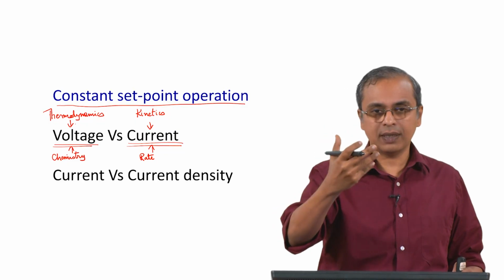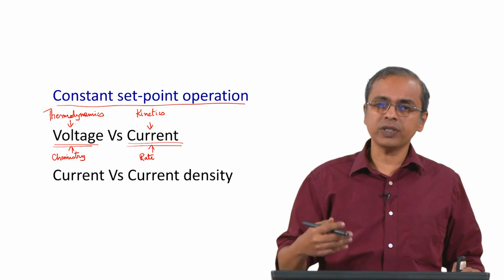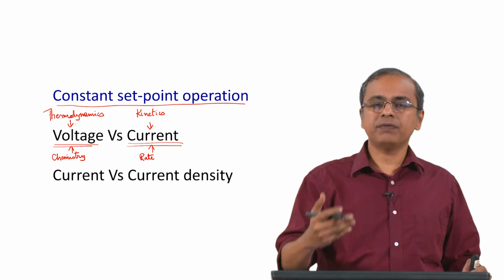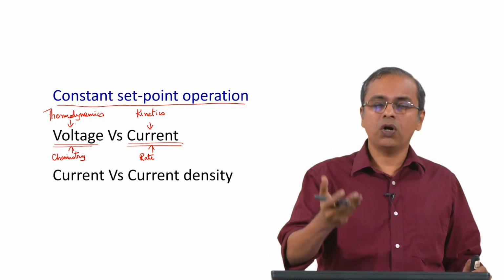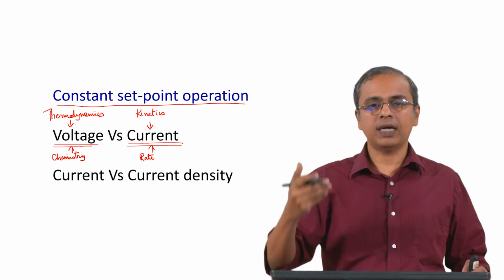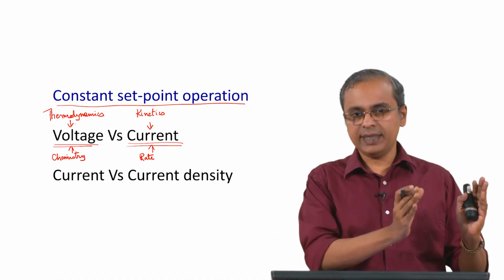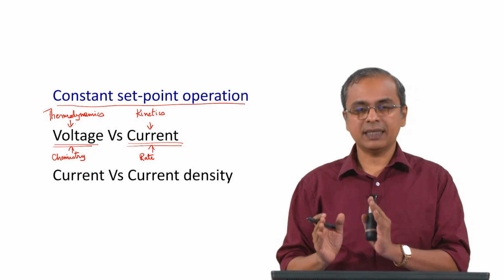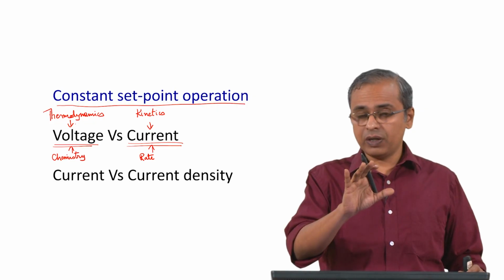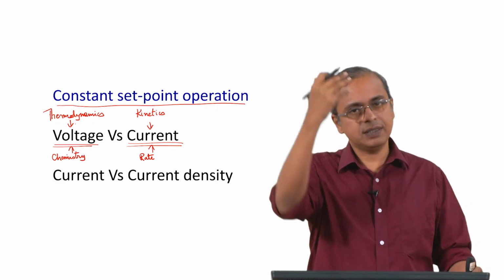You can select either by your choice or simply because of the circumstances that are involved. You can have a situation where the kinetics is slow, or you can have a situation where the kinetics is fast. So, you can either have low current or high current. Okay. So, voltage is one aspect of it, current is the other aspect of it, and deals with the kinetics of it.